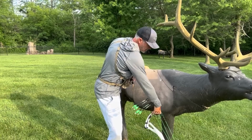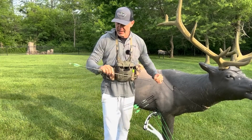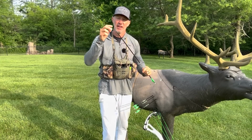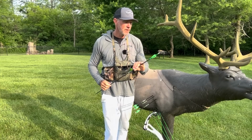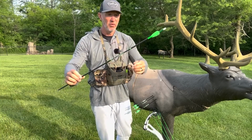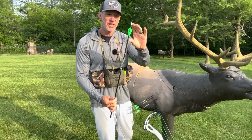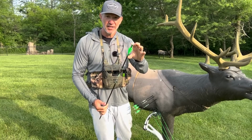Now the arrow that I'm shooting is one of our new Sonics. Now I'm shooting a 300 spine with 50 grains of brass in the front and 100 grain head. So I have 150 total grains in the front, and I actually removed the longer fletch and went with this PM 2.0. I actually cut my vinyl wrap down a little bit too. So this just is gonna have less effect, or the wind is gonna have less effect on this arrow.